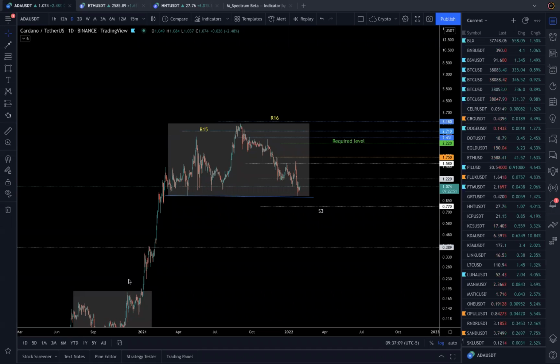NFT is a product, and in future the metaverse and things like that will grow, and cryptocurrency will be used for real-world purposes. Otherwise, right now what you see is the valuation going up and down on exchanges based on who buys and sells. That is not real valuation in my opinion. Of course it's real, but what I mean is it's not reliable or tangible or measurable. It is more speculative in nature.